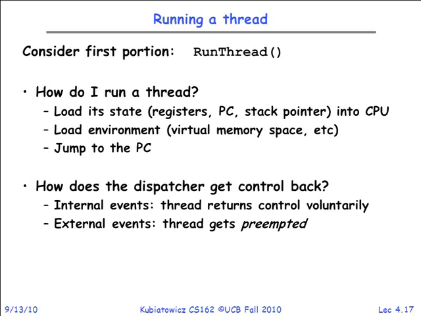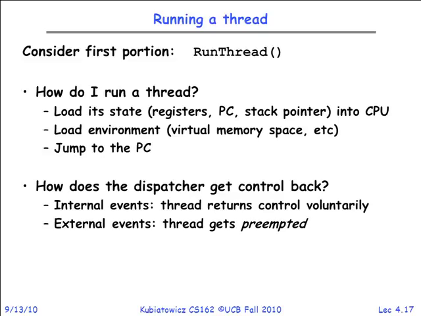So how does the dispatcher get control back so that it can multiplex threads together? Suppose we've got two threads. Remember the compute pi example? If we compute pi forever, thread number 2 never gets to run. So it actually turns out there's two completely different classes of events, internal and external, that can be used to gain control back. One of them, the internal events, are typically cases where the thread returns control voluntarily. External events are things like timers and other interrupts where we interrupt the CPU and grab the CPU back.